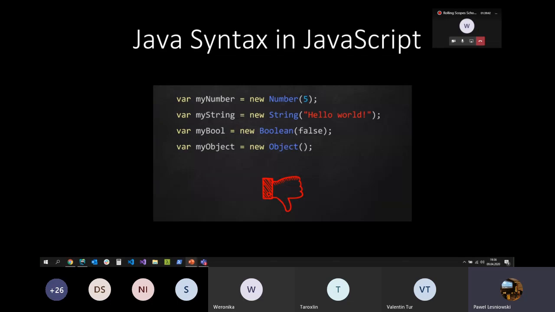We would use new, but this is actually our function. We wrote that function, and we are just creating objects from this function. So when we call a function with the new operator in front, we're receiving an object from this function.